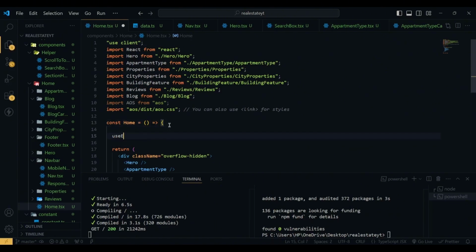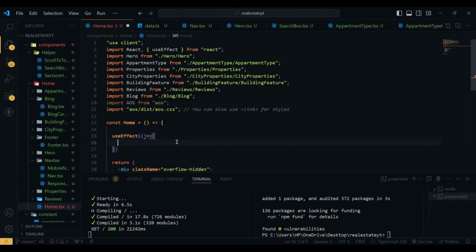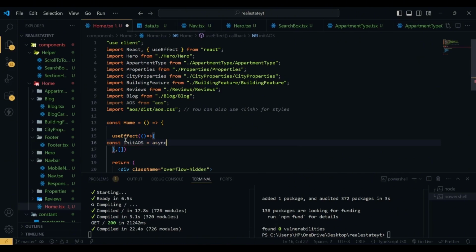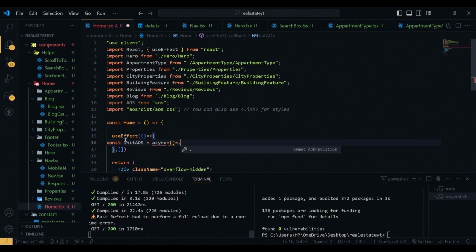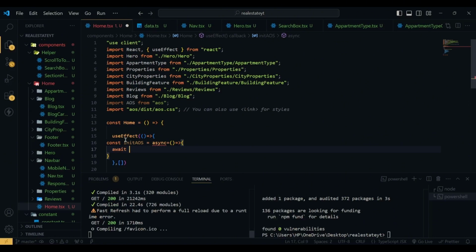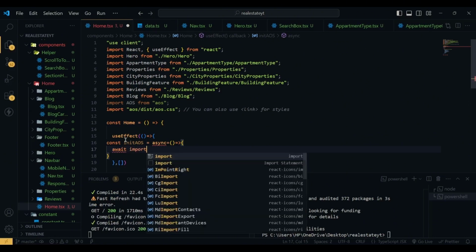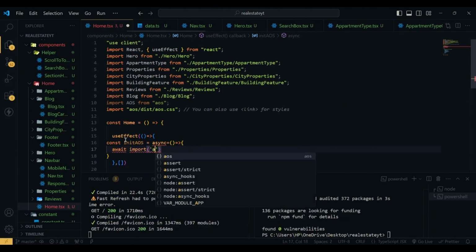So we are going to use useEffect, and the dependency array will be empty, and inside this I'm going to create a function called initAOS, and this one will be an async function, and inside this we are going to await import AOS.